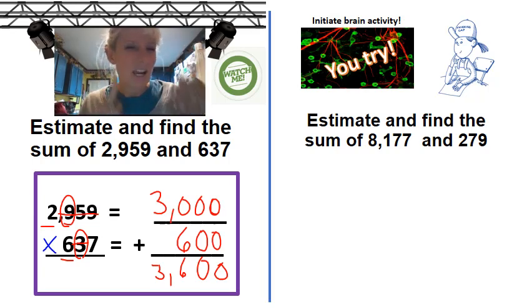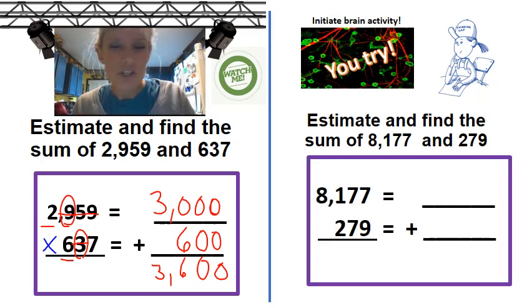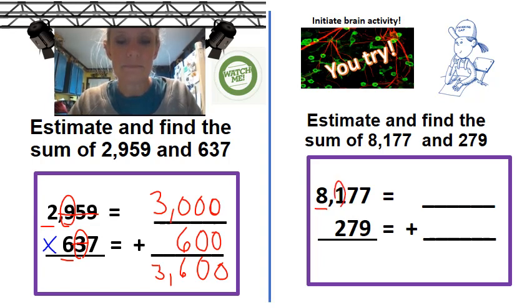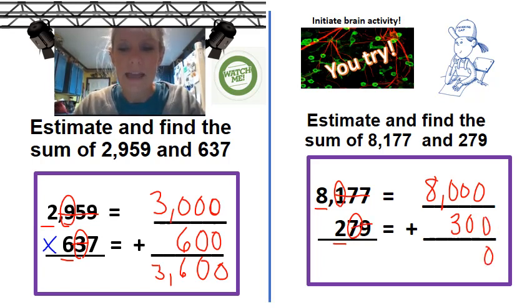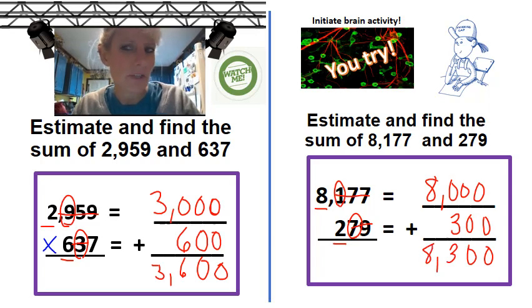So this time I'm going to round this part to the hundreds. I find its helper. Zero, one, two, three — it says stay put. When I put this over here, it's very important that I leave that space there so I don't make it nine thousand, because that's not what we have. We're actually adding three thousand plus six hundred, so I should get three thousand six hundred. You try the next one and be very careful about where you place everything. Did you make sure you lined everything up and left that space for the thousands? You would have rounded to the thousands — zero, one — stay put, so everything behind it becomes a zero, which is eight thousand. The seven — zero, one, two, three, four, five, six, seven — bumps up that two to three. We have to make sure we put it in the correct place. Did you get eight thousand three hundred?